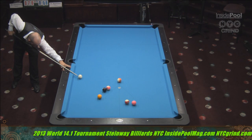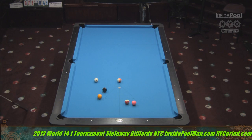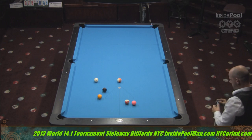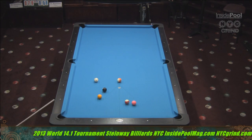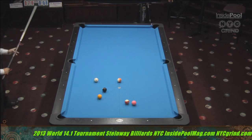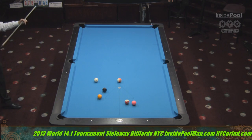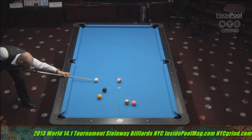You might draw back a little bit and get positioned on the 13. So maybe go 2 rails or 1 rail into it. I think that's what he's got to do right now. He's got no other choice. Well, he's got so much angle, he's going to have to follow. I'm not sure if he can draw straight into him, because if you glance to the right side of the 4, you can scratch. Yeah, it's absolutely a scratch angle. He's going to follow around. 2 rails? Yeah. Yep.